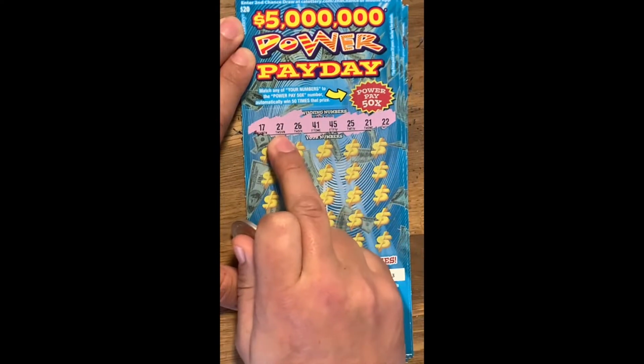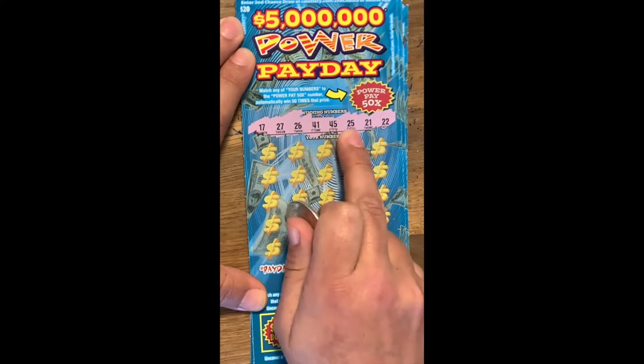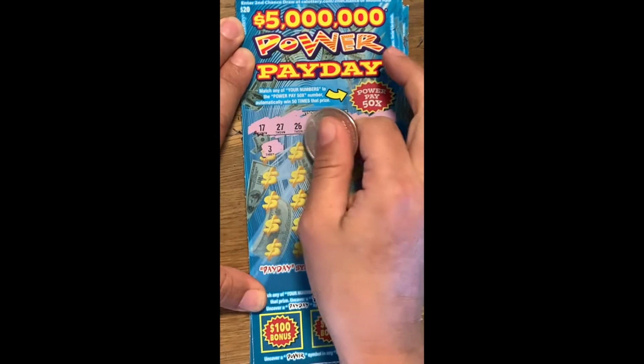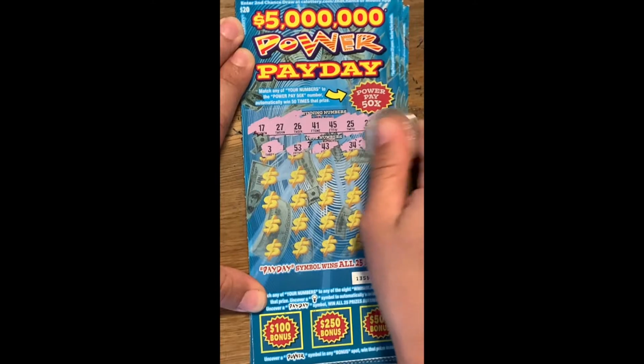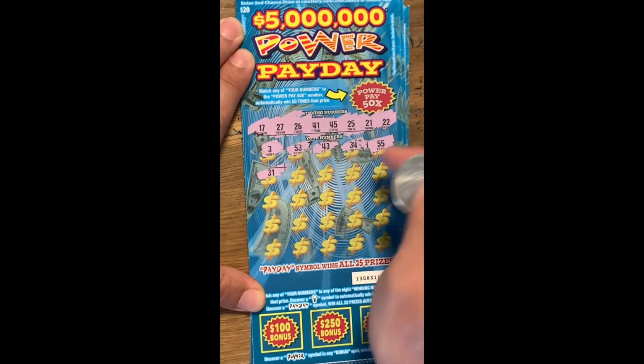All right, we got a 2 7 on it. 2 1 on it. 2 with a 5 on it. And a 6 and a 2. Don't know what it means. Just trying to make it look like it's something. 5 and a 5. 1 and the 1.